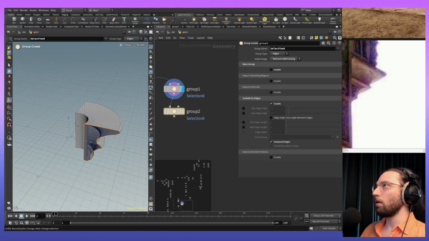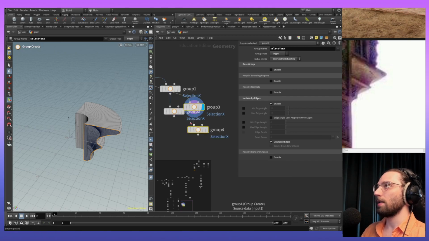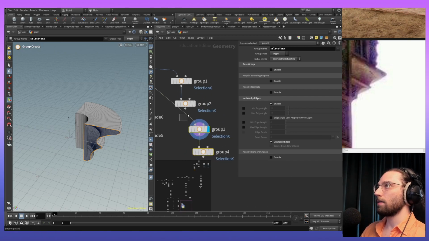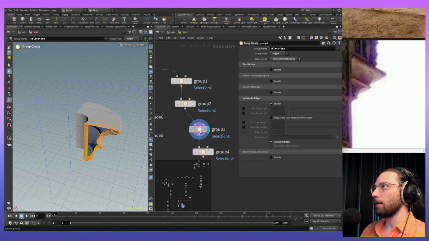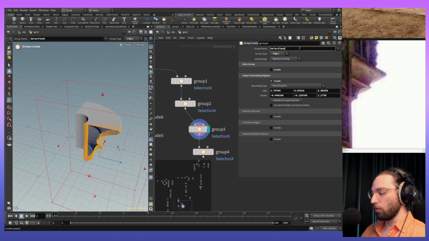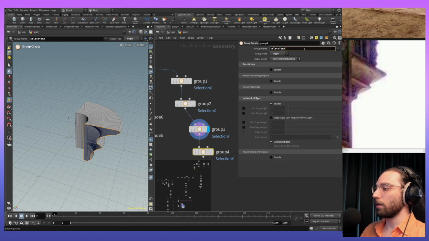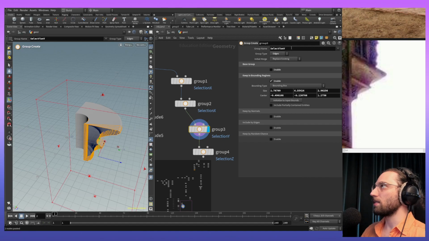We will basically just copy paste this thing, make it work together, and now we will see how the group name will affect a lot of how this thing will work together. All right, so now we have selection Z. I made a mistake here, and then again selection Z. And here we go.